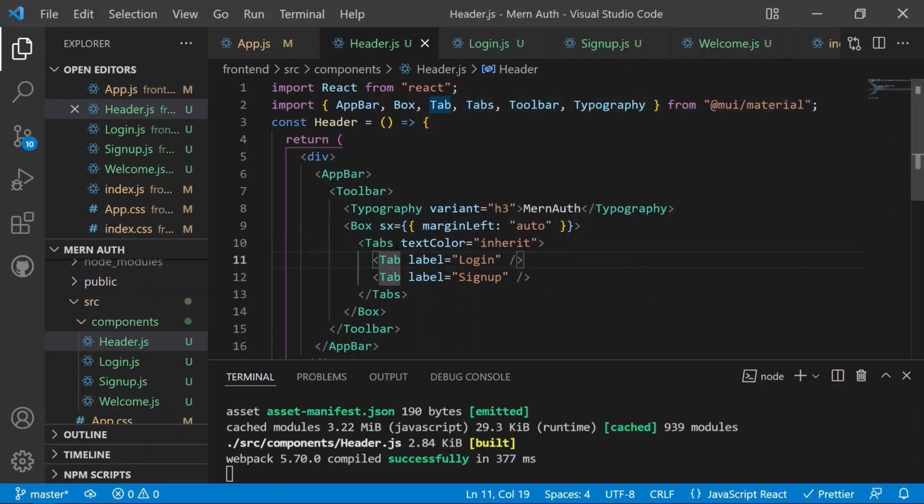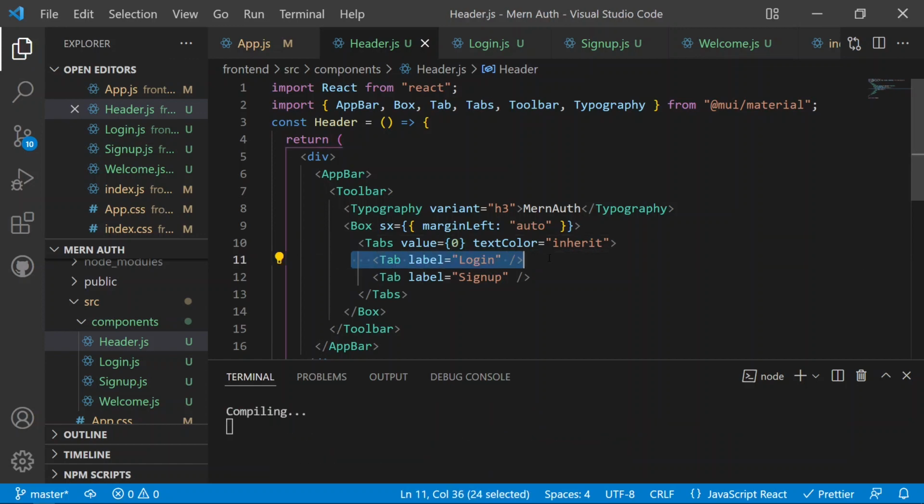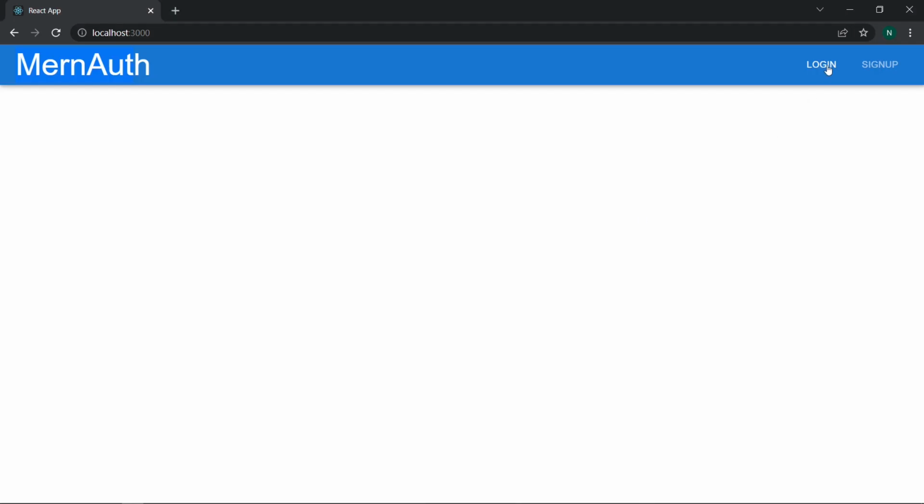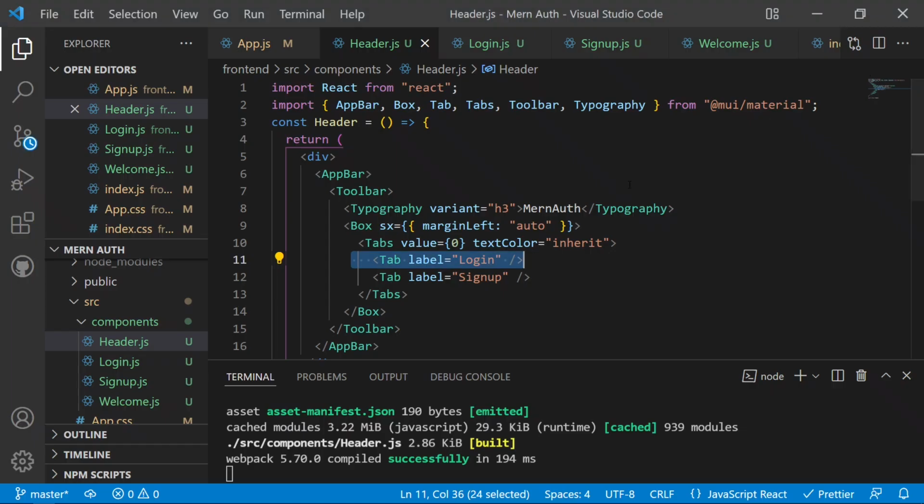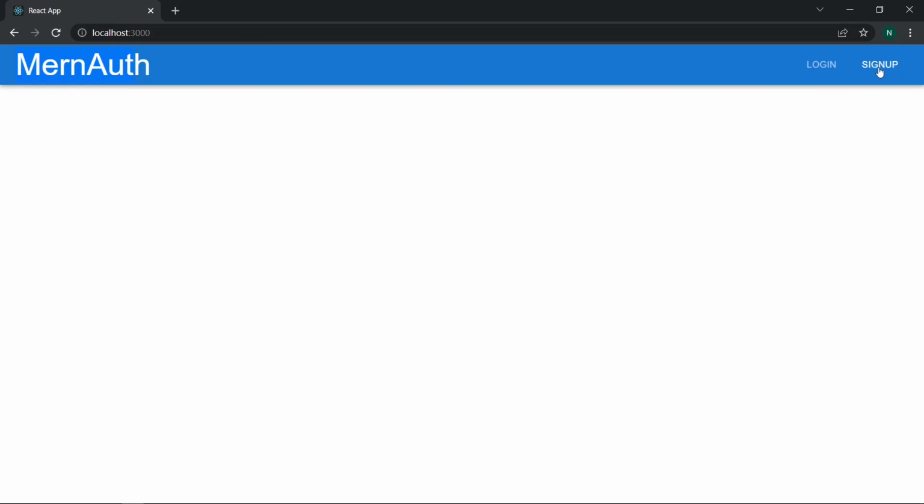Now we can add an indicator color to the tabs. We can add a value to the tabs, like we can define a value of the tab. If we define the value as 0, it will start from the children. This tab has 2 children, so it will start from the 0 index, and it will act like an array because the tabs are now children of this tab. So if you add the value as 0, this tab would be highlighted. Now you can see the login is highlighted and the sign up is not, but if you provide the value as 1, the sign up will be highlighted. So we can just change that.